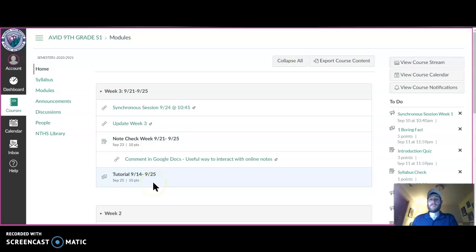Now, with that being said, a common question is, where can you find the synchronous Google Meet link? And based off the feedback from the students, the most sensible place to put that is in the module. Rather than having to look at other places and explore other avenues, it all makes sense to have it all in one place. And so any links that we have to the synchronous sessions during the week will be in the module itself with the date and the time that we're meeting.